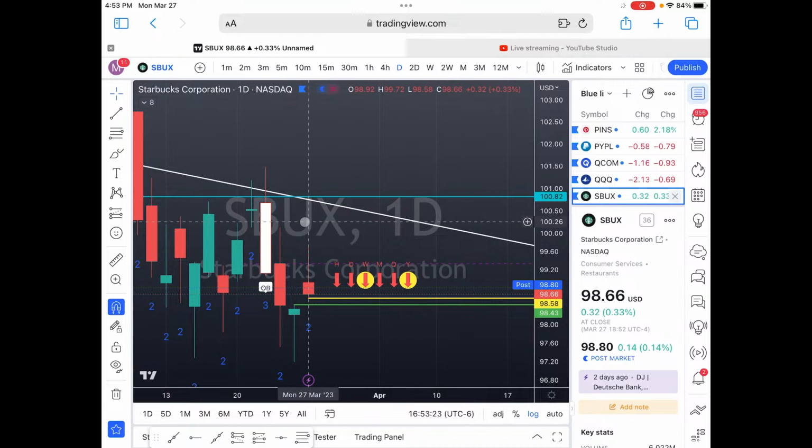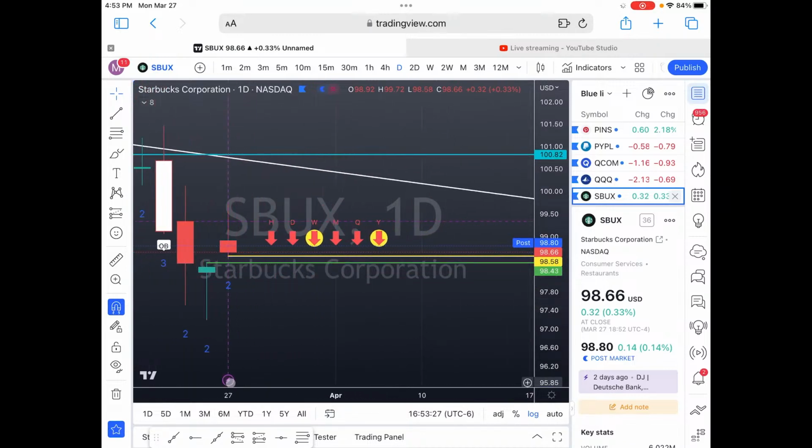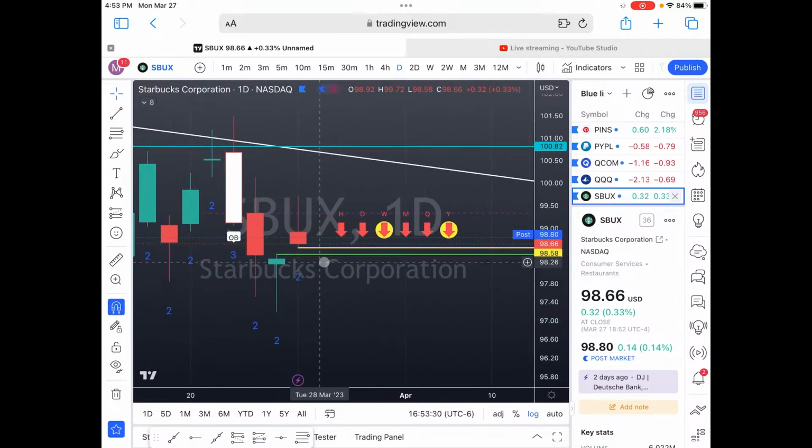Starbucks, 2 up red with a shooter candle, full time frame continuity. So we have a lot of things going for us in our favor here. Number 1, we've got that 2 up that finished red. Number 2, we have a shooter candle. So a shooter candle, guys, there's 3 actionable signals when we talk about the strat. There's a shooter candle, which is a bearish pattern, a hammer candle, which is a bullish pattern, and the inside bar. I always tell people to look for those inside bars. They're very powerful and have the potential to be very profitable. So those are the 3 actionable signals.